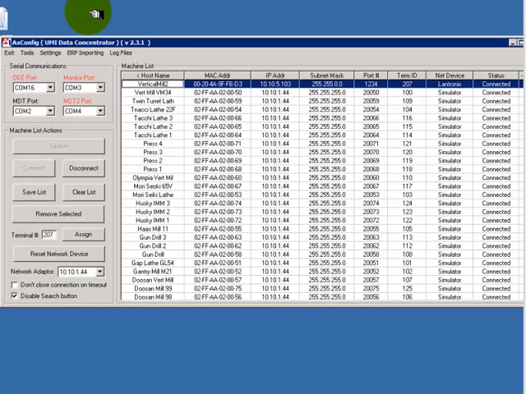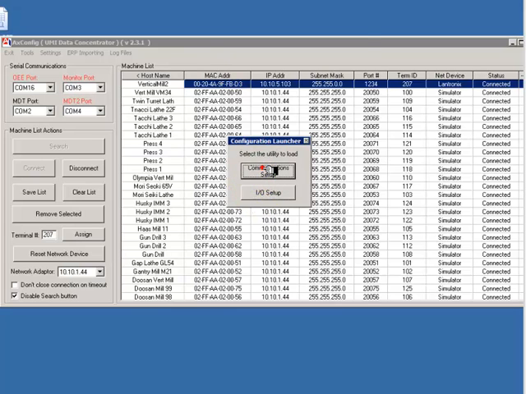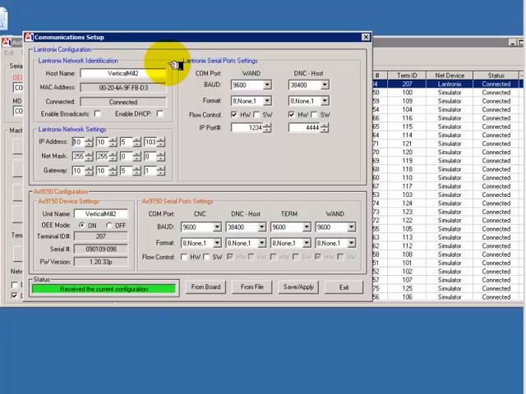Here we look at the AxConfig adapter itself. It is really the data concentrator or central point. We notice here a number of machines are listed in our particular factory. The actual machine numbers are listed here. We know the status, it's connected, and so on, with IP addresses and overall communications. If I double click on this particular machine, I can look at the actual communications setup of that machine. And now all the standards, MAC addresses, the IP addresses, networks, gateways, communications, ports to deal with, DNC host capabilities, what speed we need to deal with on the machine. All this is configured and is set together.